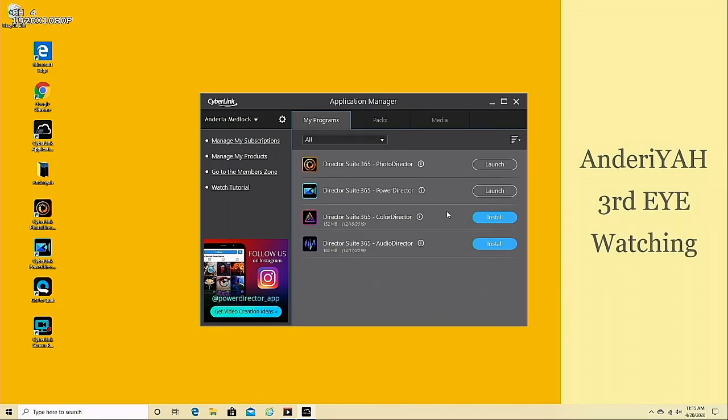And then I'm still installing other programs, but I'm just kind of taking it slow, because I need to go back and look at some more Power Director videos, okay? And then I'll install these other two items to see if I even need them, and I might, to make a terrific video, okay? So this right here is my mini PC.